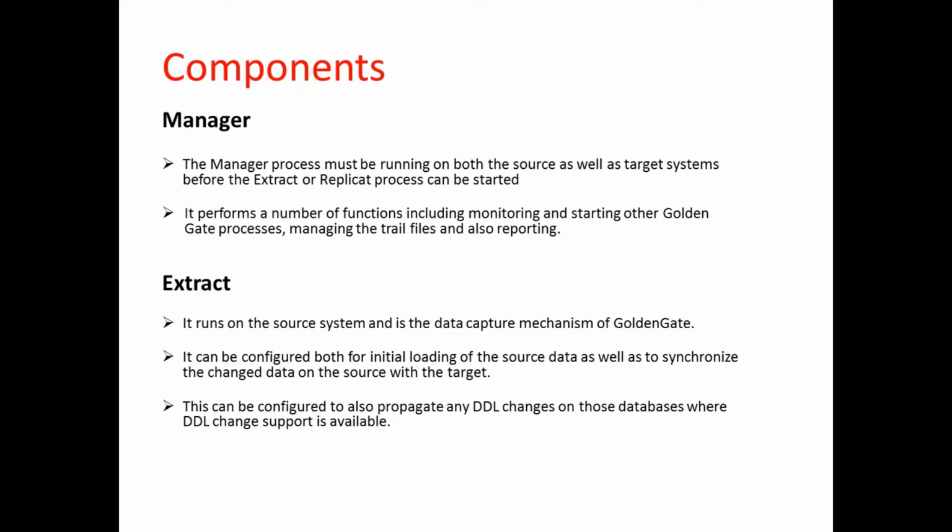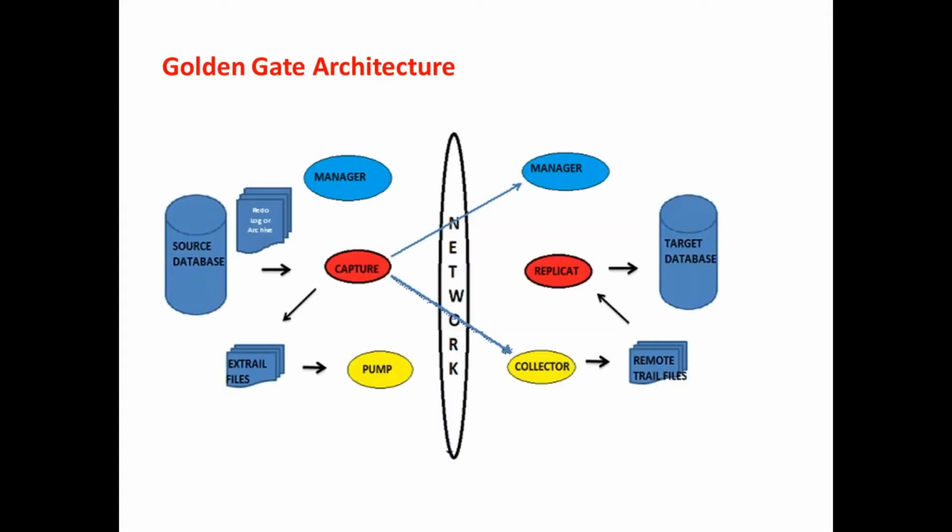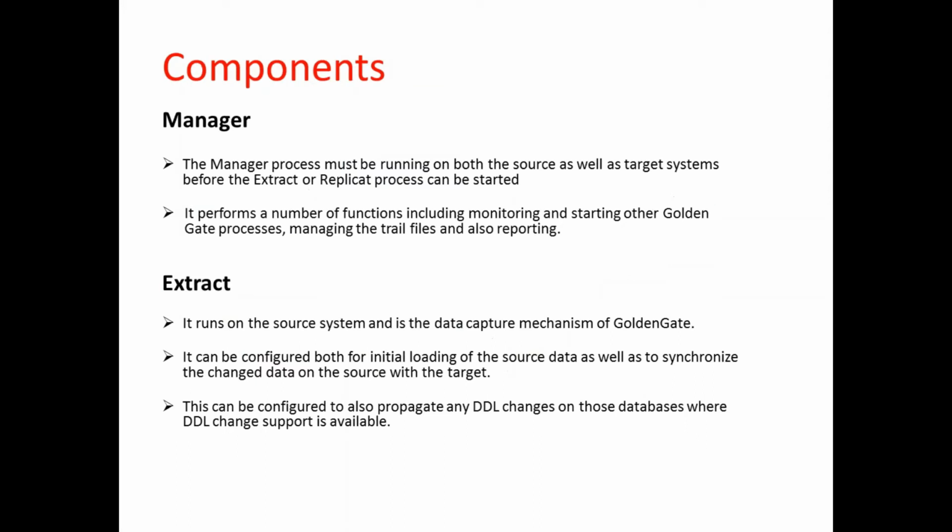Okay, now comes the capture process or extract process. These two processes, capture and pump, are both known as the extract process in GoldenGate. So the term is extract. We just say capture, maybe a kind of name given to them, but technically their name is extract, because both are extracting the data. Capture extracts from redo log files, pump extracts from trail files. So both come under the extract process.